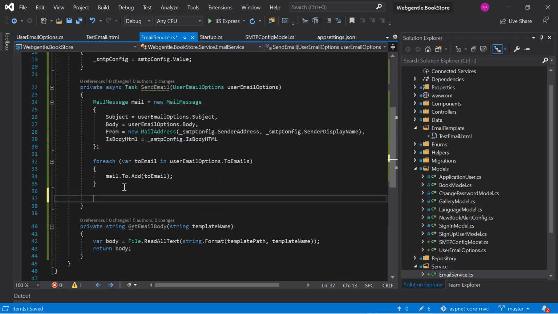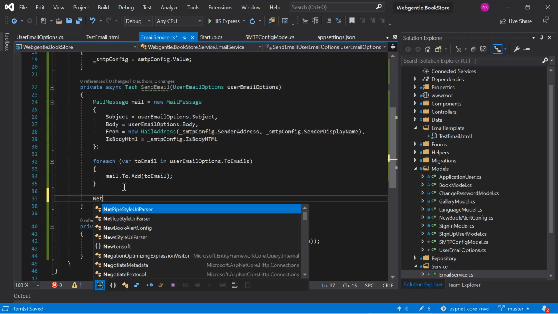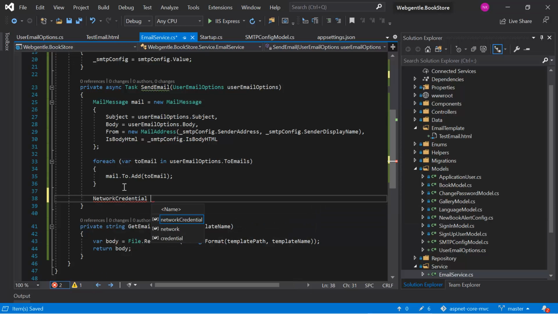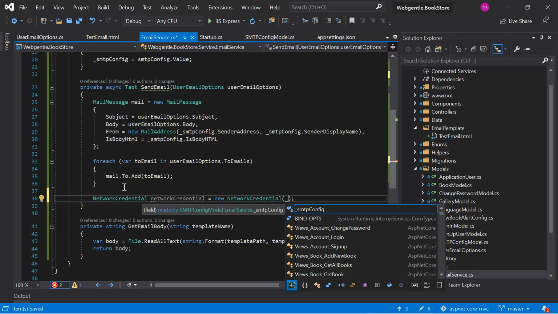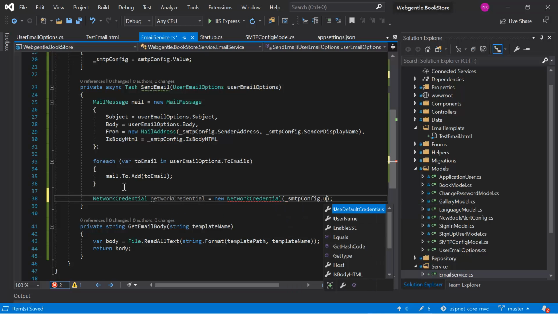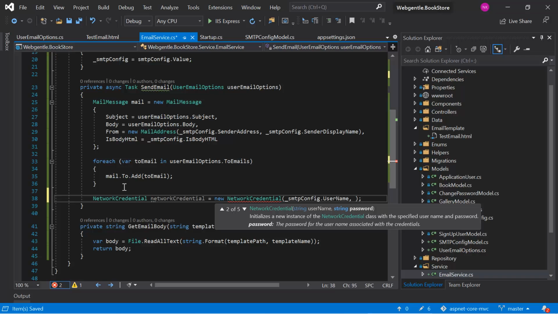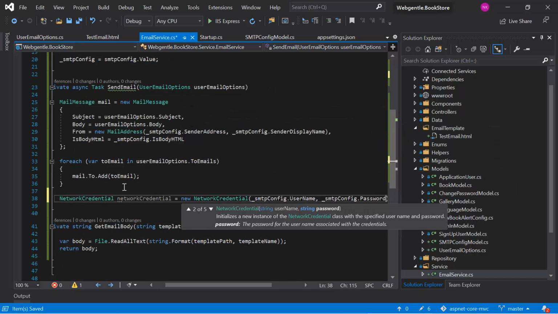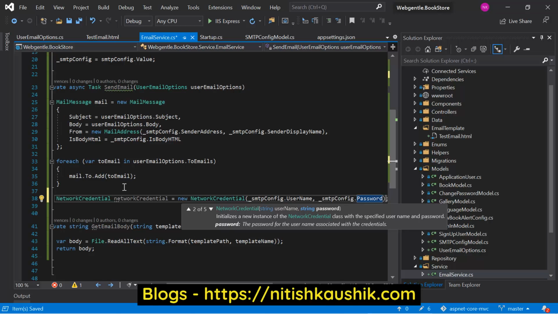To enter the username and password for this SMTP, we can use the NetworkCredential class. In the constructor of this class, we can pass the username and password. The username is available in SMTPConfig.UserName, comma, again SMTPConfig.Password, and remember we are getting all these settings from our appsettings.json file.